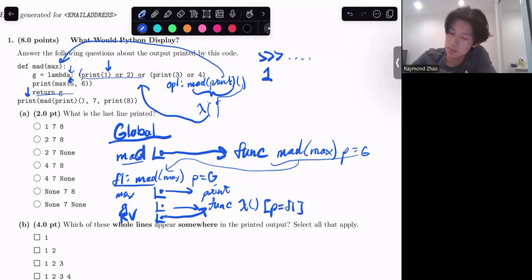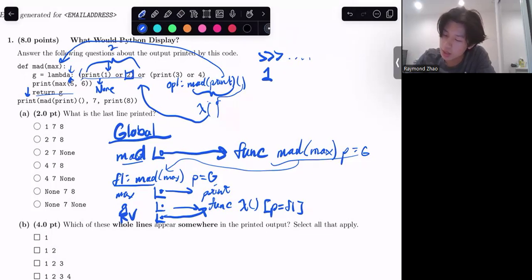This evaluates to None. None is falsy. It's sort of a value, sort of an empty value, just like zero or an empty list is also falsy. So because it's falsy, or is going to keep looking for a true value, and two is true because it's not zero. So therefore, this whole thing evaluates to two.